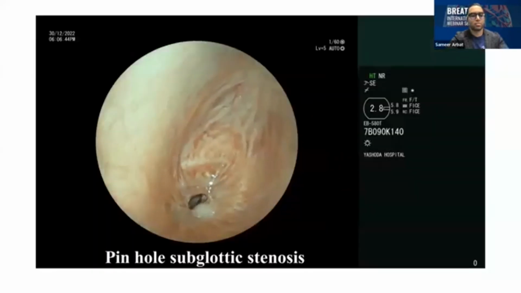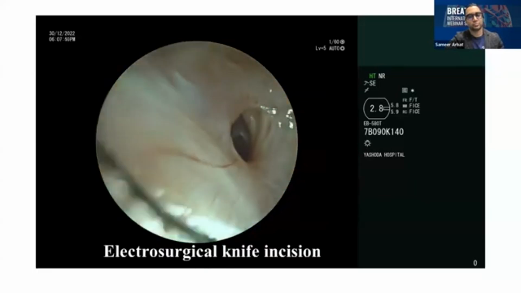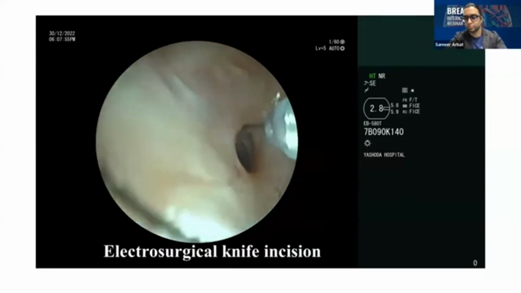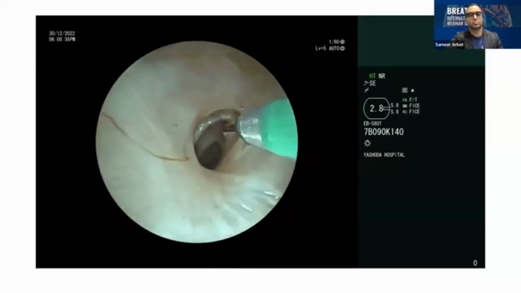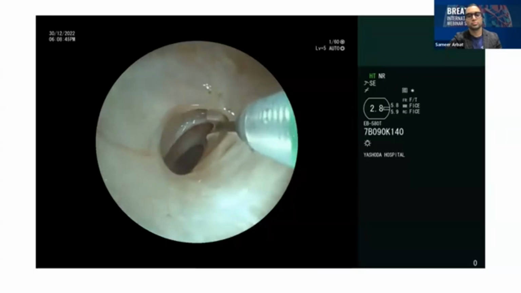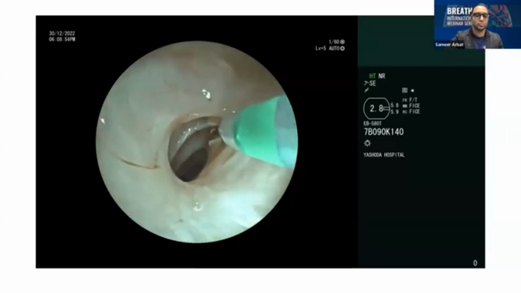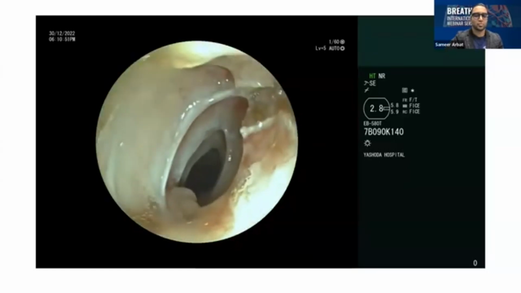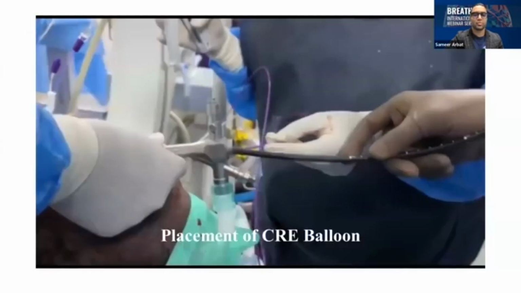airway obstruction. For example, you can see this patient. This patient came to us with a post-tracheostomy tracheal stenosis. That was almost more than 90% occlusion of the trachea, and it is a complex tracheal stenosis. So initially what we are doing is we are using the electrosurgical instruments, knives, to make the electrosurgical incisions to open up this airway. These are little complicated procedures, and you need to do it very carefully, because if you're a little wrong, you may cause a perforation of the airway.